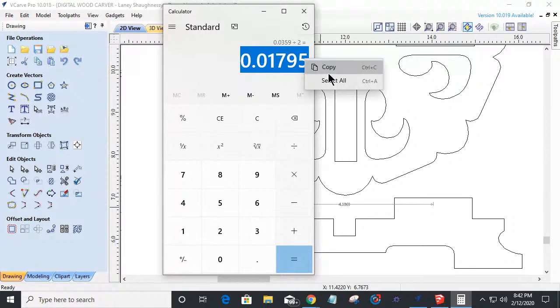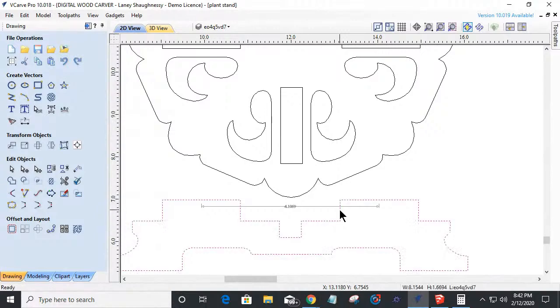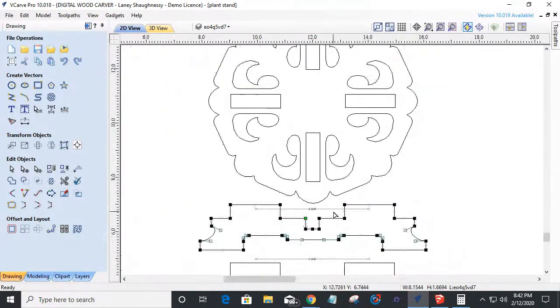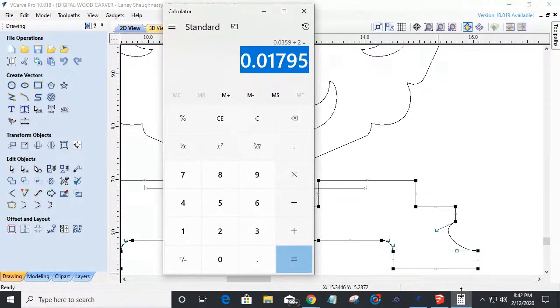All right, let's copy that. Okay, so let's move these things over. We're going to come over and go into node editing mode. We're going to select these four nodes right here. We're going to drag them over. We're going to stop and pause, and we're going to type in our magic number, which, oh, I wish I would have written that down instead of copy here. Let me undo that. Control Z. Let me write it down because copy's not working for me on this second. 0.01795.